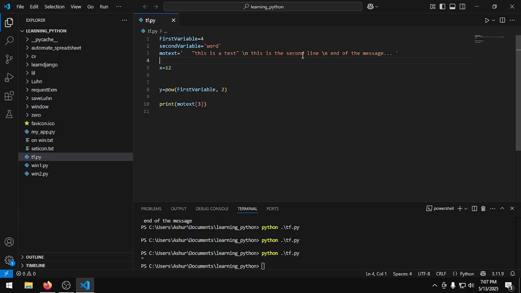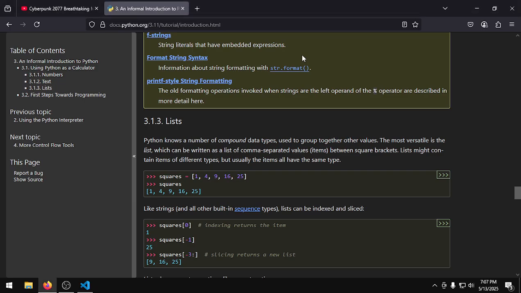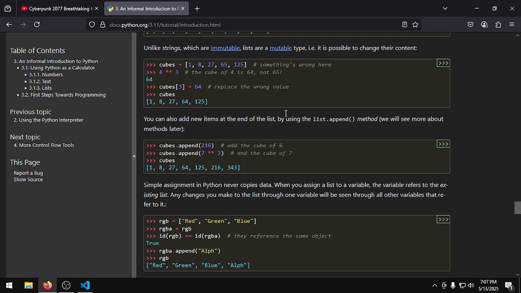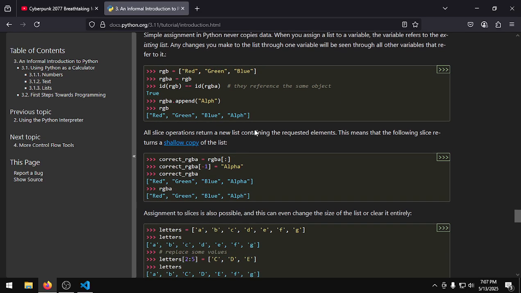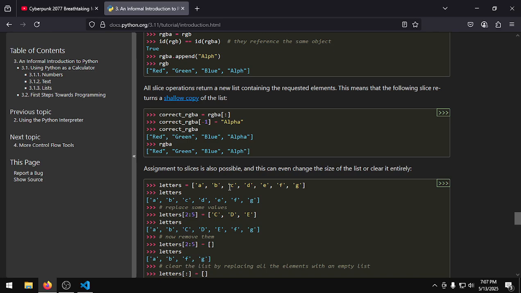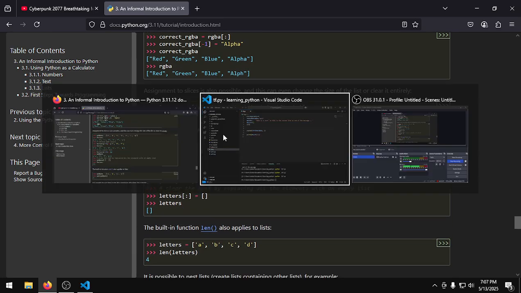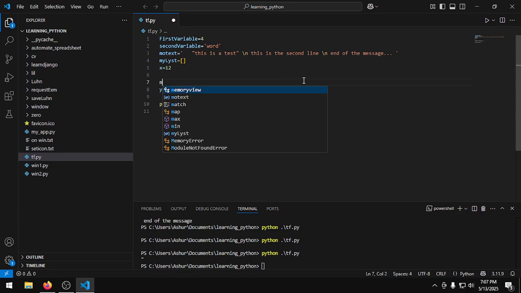Okay, and so let's try something. I'm gonna define my list, and it can even be an empty list, like that. Okay, and down here I can assign values to it. For example, I can just add characters, just like my list plus equal.